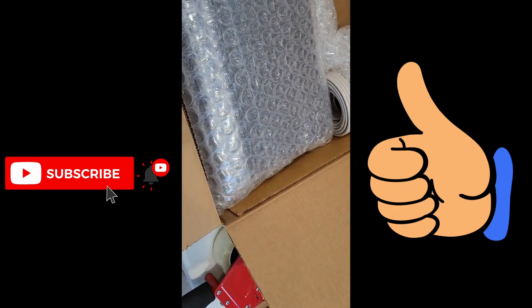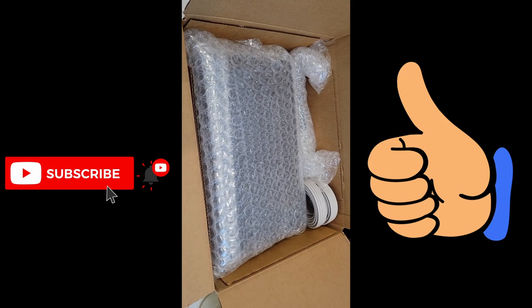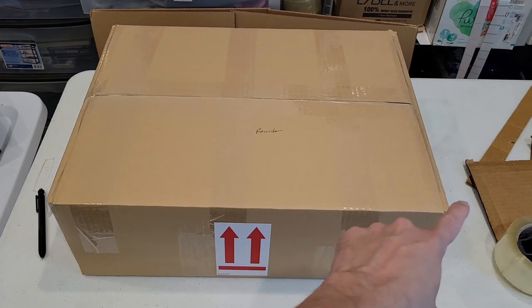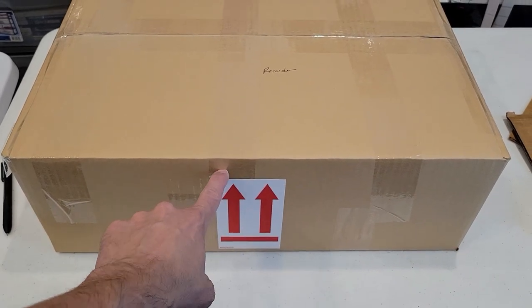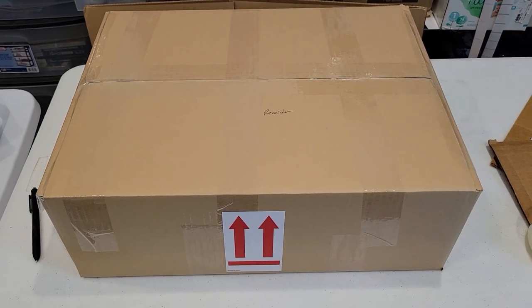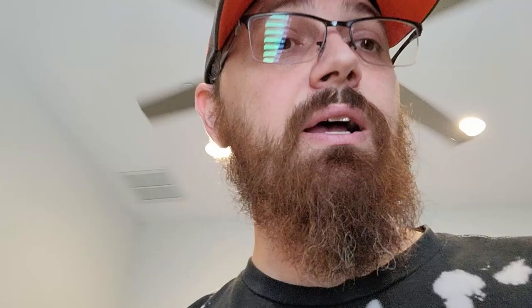There it is all packed up. I taped it the same way — across the top, across the other way, and on the seams. One last thing I like to do is put arrow-up stickers on the box so that shippers will hopefully keep it upright. Even if it falls inside during transit it's not a huge deal, but units like these perform better for the customer when they've been shipped right-side up. It also gives your buyer better presentation, knowing that you as the shipper did everything you could to get that item to them safely. It's really not that hard to ship one of these units.